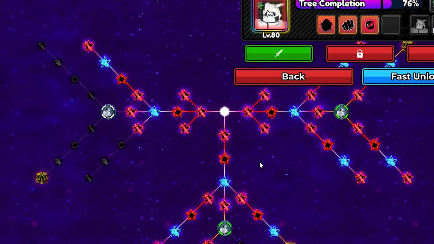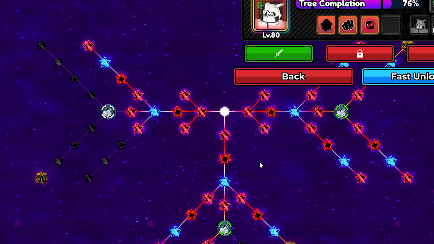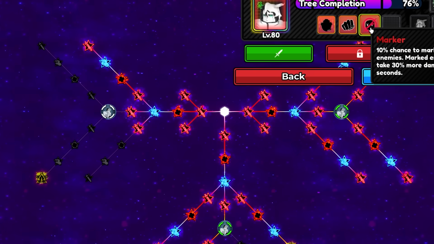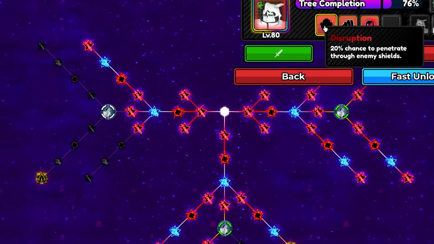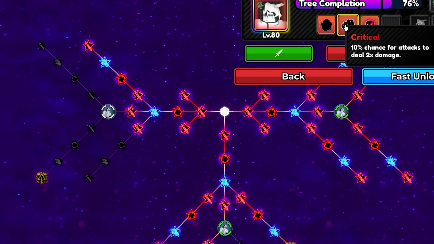Again, not too hard to understand. Consider the units to pick what you want, SPA, damage, or range. Also know what the nodes are too. It will help you to figure it out. These are very good for Olkioria. Having disruption is also very nice. Shields are a big part of this game. Some of them have almost 20 shields on them, so being able to penetrate them is very nice. And also marker, good. Critical, obviously very nice.